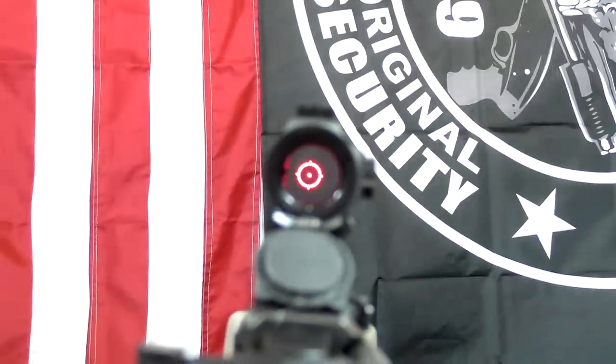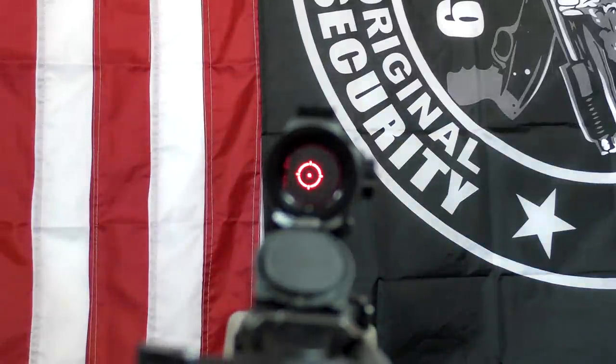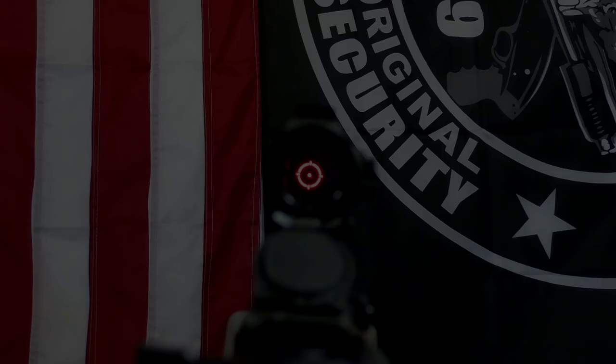This is actually shot with the kill flash on. Even though I have a black background, you can see right through that kill flash no problem. I also wanted to give you guys a look at what the side picture looks like, because you can see right there that there are almost no obstructions in your side picture.